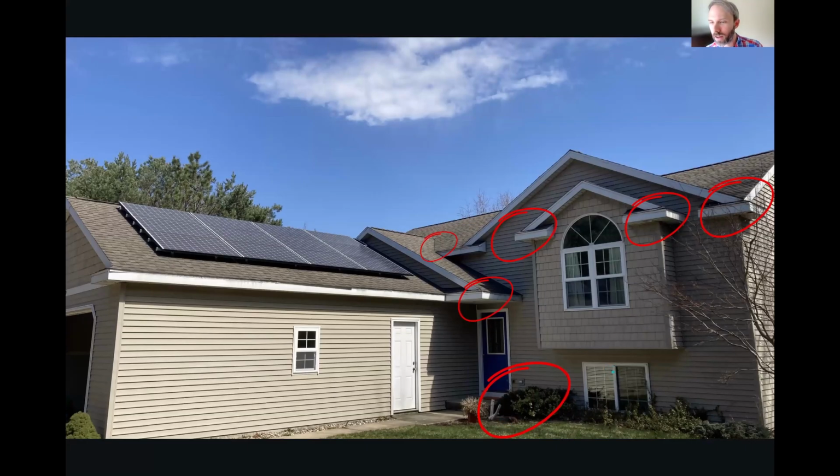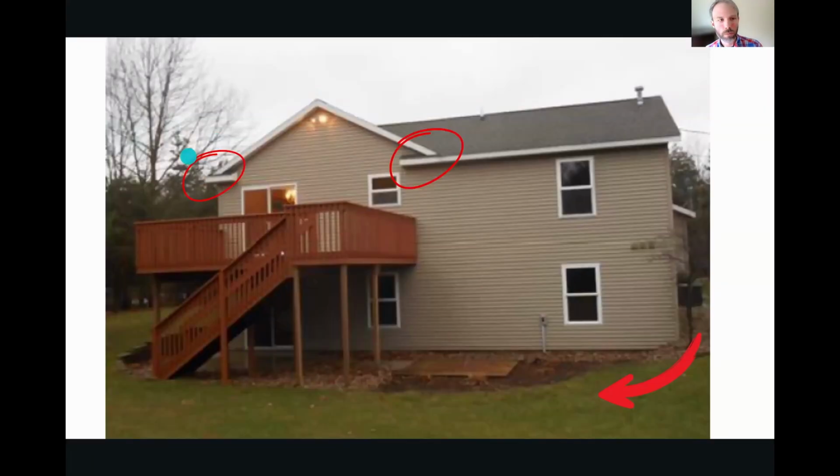The other thing is these little tiny eaves up here, these little architectural designs, made in the sections of the home on the right side in the front, as well as you can see a few more of these little eaves here in the back. They now have darkening spots with algae growth underneath them that has to be constantly cleaned off. And also, this house either has really no grade or in some cases a negative grade back into the house as far as water drainage.